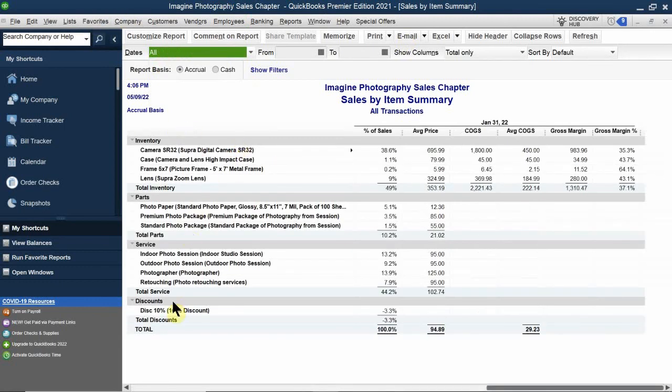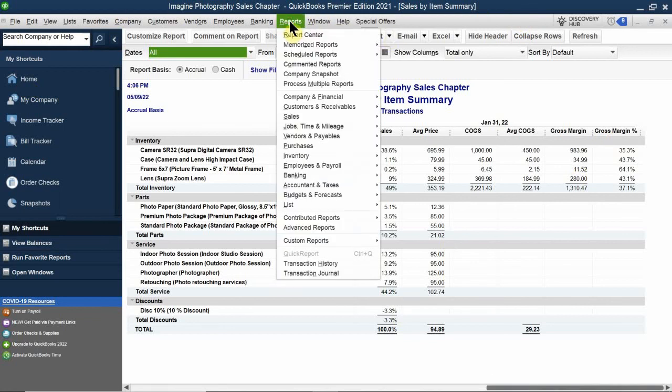So here is a record of all the things that I sell, all the items that I have available to sell here. So I have my services, I have my actual products that I sell, and this is how much I've averaged out on my total sales. I can see which packages are selling more, and so on and so forth.